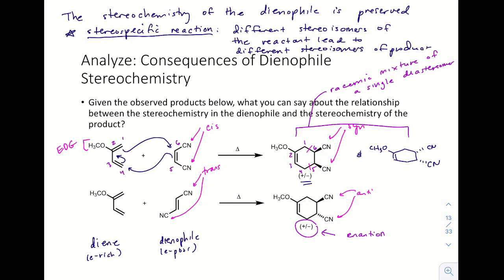And that's normal. When achiral starting materials make chiral products, they are formed as racemic mixtures. The important stereochemical aspect of this reaction, the stereospecificity that I am referring to, is that the cis alkene, the cis dienophile, gives exclusively the syn diastereoisomer of product as racemic mixture, that's fine. And the trans dienophile gives specifically, selectively, the anti-diastereomer of product. So the stereochemistry of the dienophile is preserved in the Diels-Alder reaction.